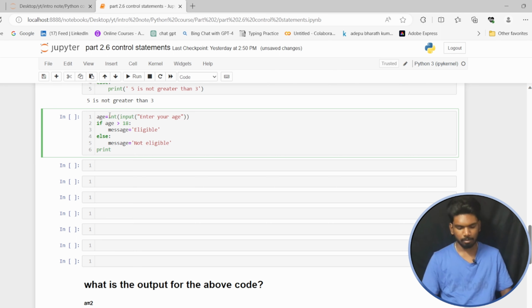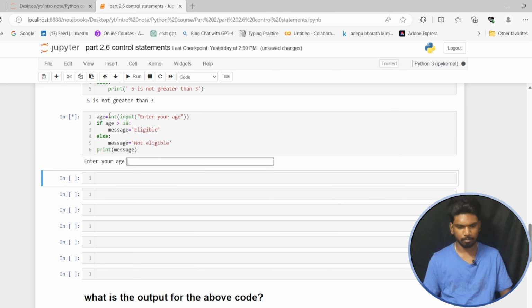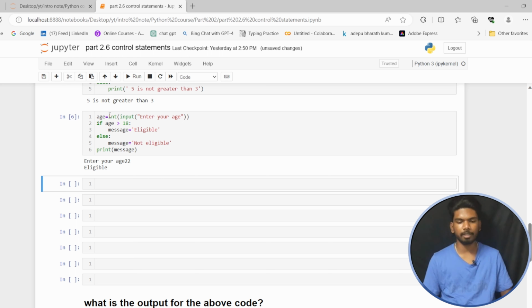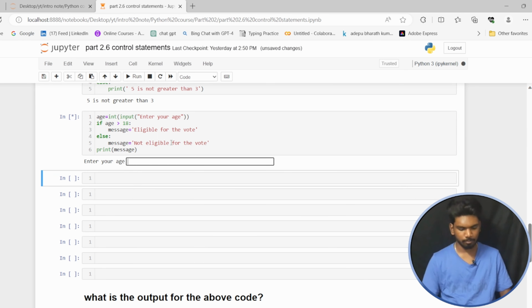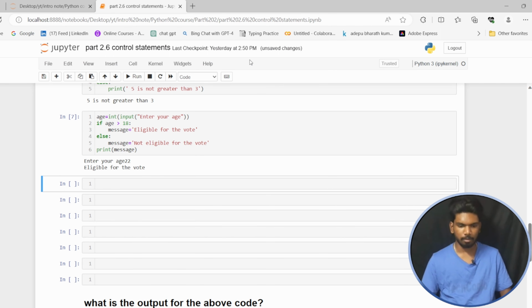Now let's run it. Enter your age. My age is 22. I'm entering 22. Yeah, I'm eligible for the vote. Let me change the message a bit: eligible for the vote, right?